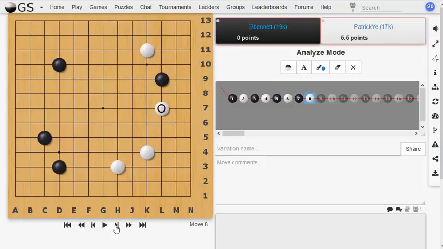So he pincers. He attacks my stone from the other side. I step out. This is so the stone doesn't get trapped here. And now he steps out along this side. So he's starting to build territory along the top in this case. And now I block it to try and keep him from expanding too much.